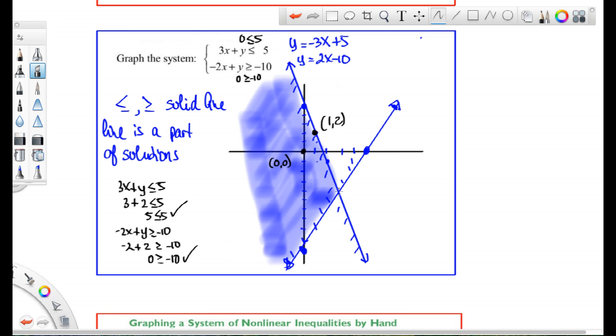Right, then there's only one thing left, and that is I should probably find out what this spot is, because that's where they cross. Now, it looks like it meets perfectly, so I could probably count it off, but I should also be able to solve for this. So if I equate these two things, if they're both equal to y, then they must be equal to each other. Move that over, so that's 5x, move the 10 over here, that's 15, so x is equal to 3. If x is equal to 3, then 6 minus 10, that's a negative 4, and that's pretty consistent with the picture that I drew. So there you go. Alright.